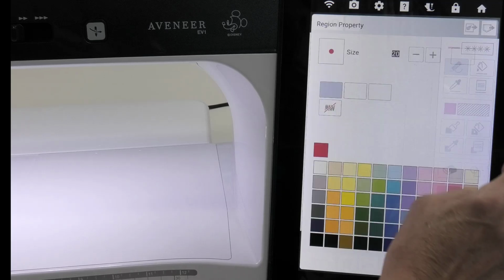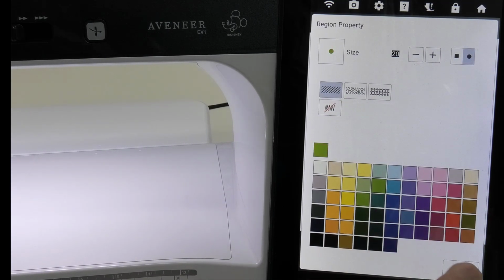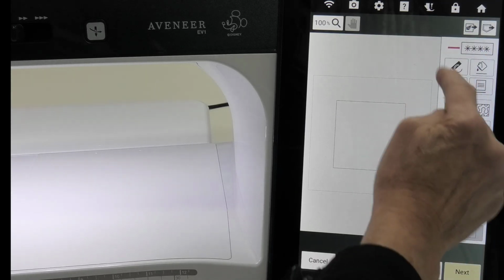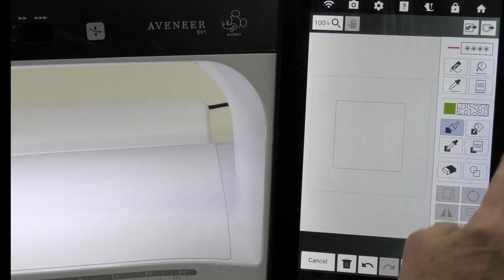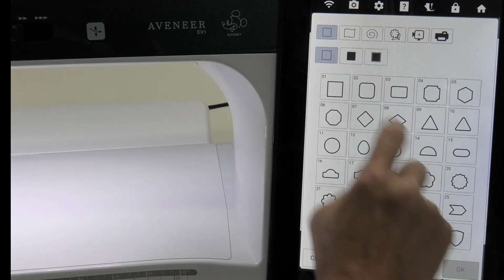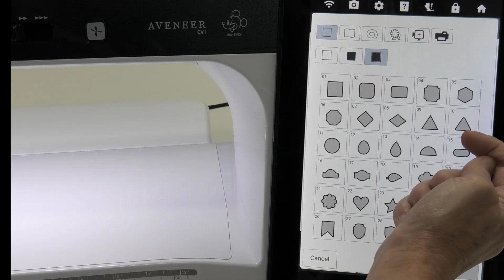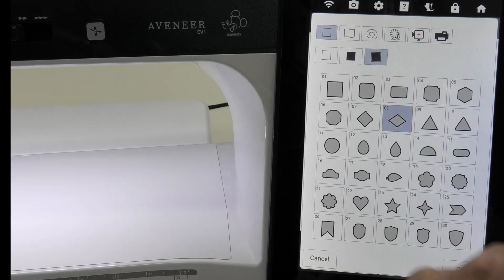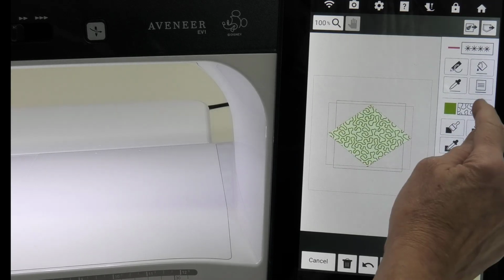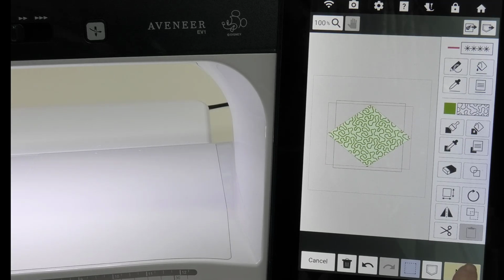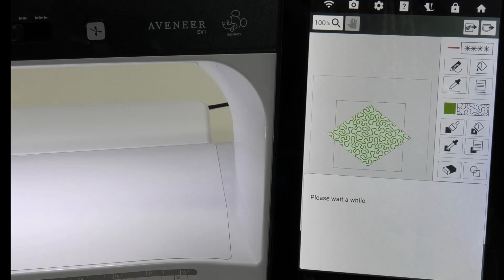And with this one here, I change it to green and a stipple and say OK. I've selected the fill that I want, I've selected the outline that I want. So when I go to shapes and I say I want the outline and the fill, in this shape here, and press OK, it will automatically allocate these to that diamond. You can get a preview in the next screen.